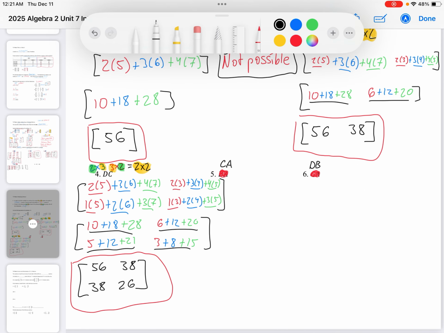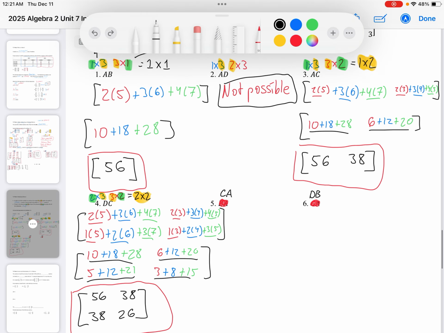Okay, so here is part 2 for this lesson. I apologize for that. Apparently, I had made some changes to this packet that I did not change into this version of it that I'm making my videos with. So this is what I had originally, but that's not what you see on your packet. You should see CA for 5 and DB for 6. So we are going to continue with this now that mine matches what you should have.